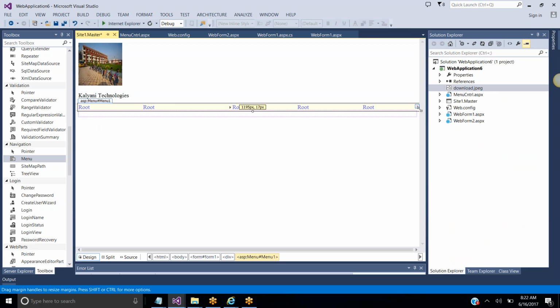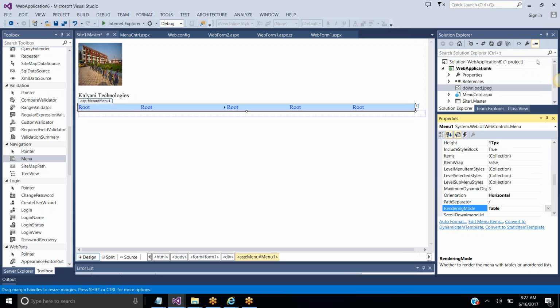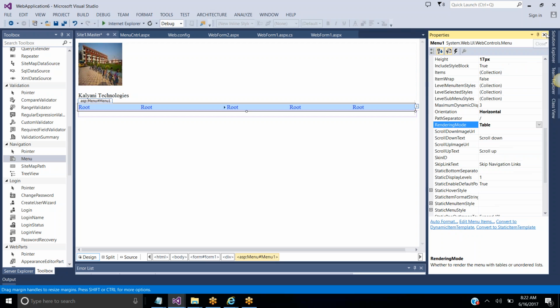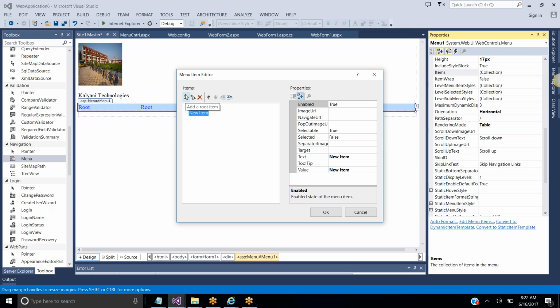And here I'm giving the names of the pages as home page, and the other pages like about us, contact us, login, registration. Those are all the pages I'm taking here. Now I'm just going to the items property. In the items property, I'm taking home, about us, contact us, login, and registration. See here, all of you, one by one.